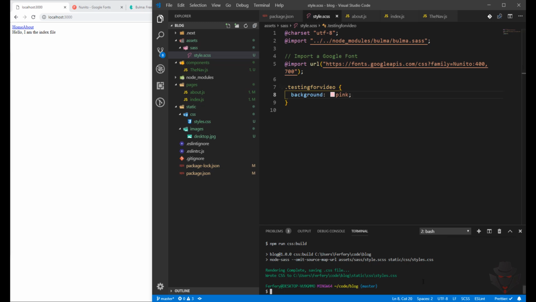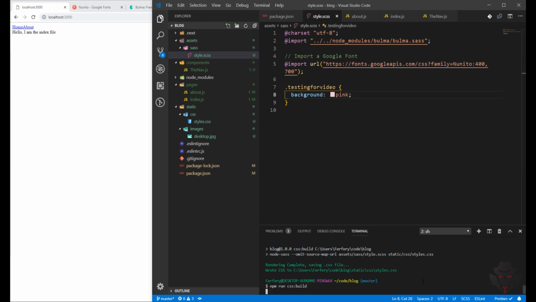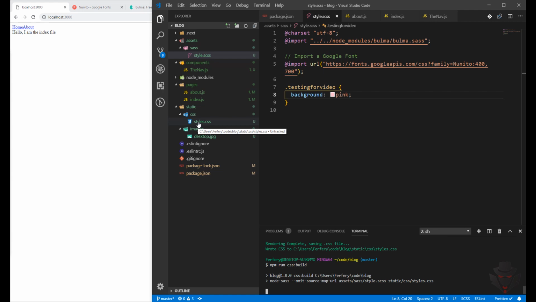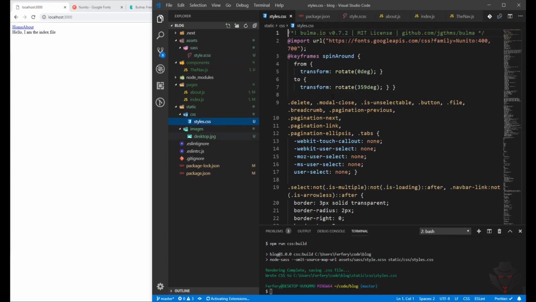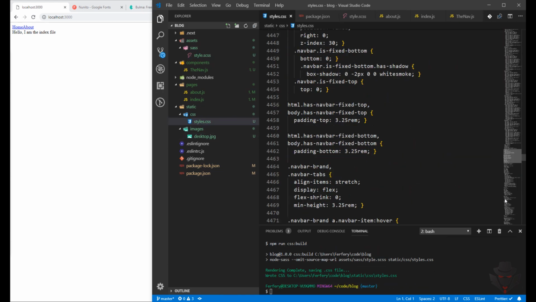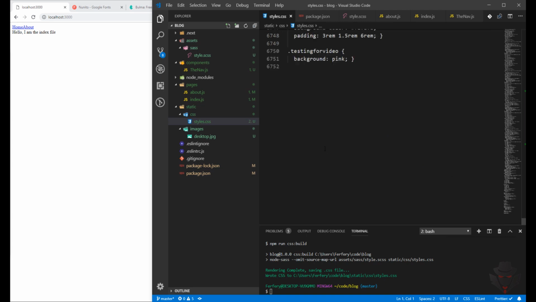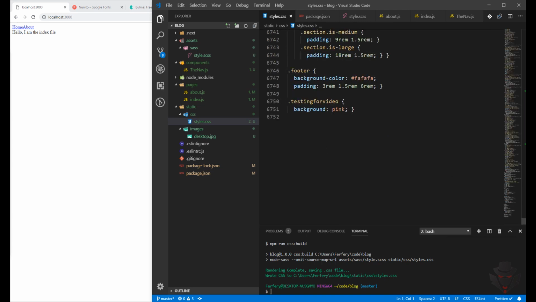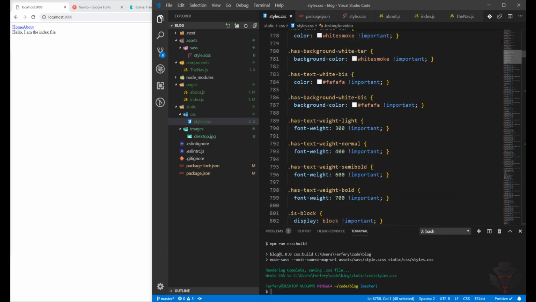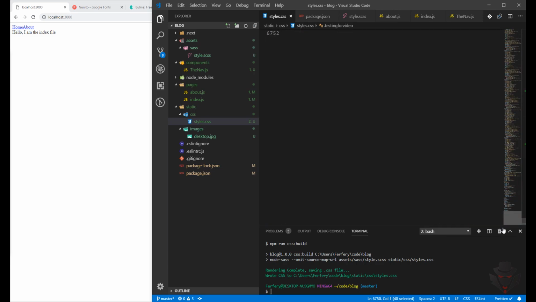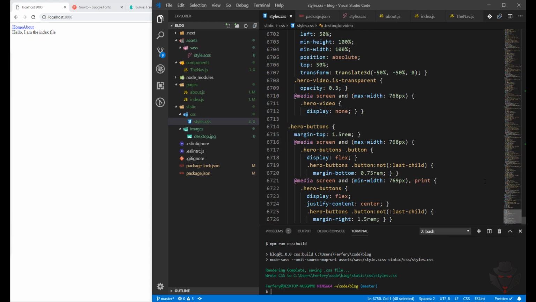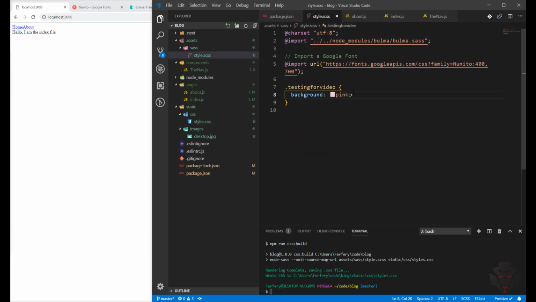So if I run it one more time, now we should be able to see the file here. So everything is here, and if I go to the very bottom of the file, testing for video, now we have all the Bulma and whatever we add at the end of our file. So good, we don't need it at the moment.